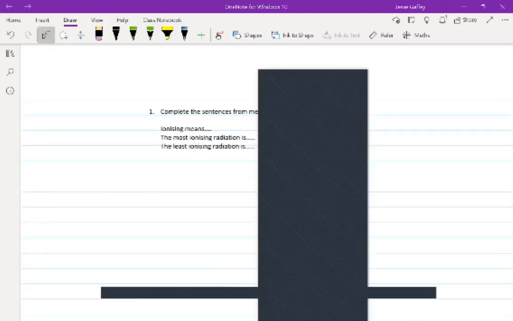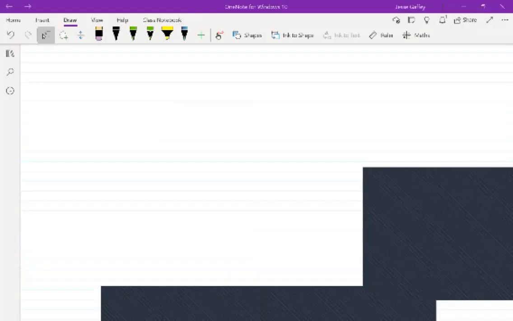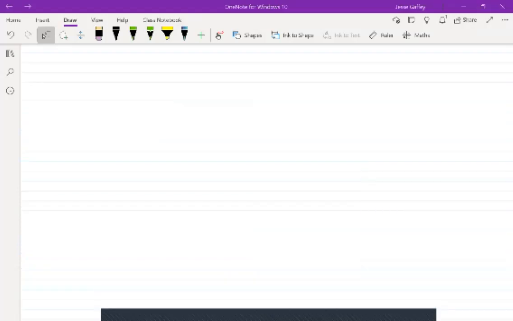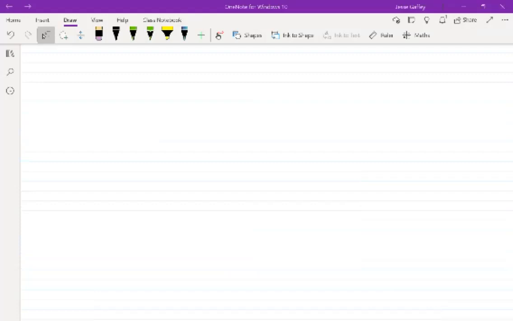We're ready to have a look at the next section. Okay, so we've seen that radiation leaves an unstable nucleus. It can be alpha, beta, or gamma radiation. Now they all move and travel at very high speeds. And the question is, how far can they travel? That's the next thing we're going to look at. How far is each type of radiation going to be able to travel?